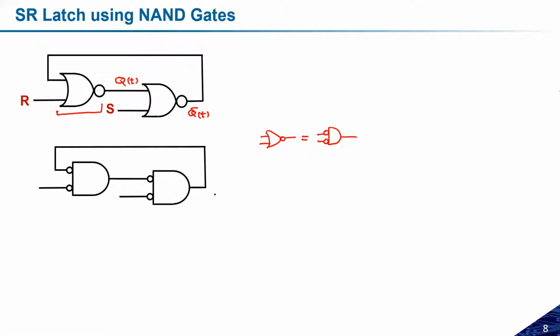Now if we closely relate these two circuits, this is R, the second input is S, this one is Qt, and this one is Qt bar. So this is what we can simply write, just like we have done in the previous circuit. But because I have to make it with the help of NAND gates, how could it be done? Let us try to do something.